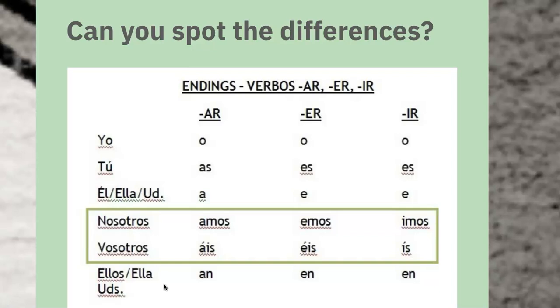So those are things you're going to have to remember, those endings, to know what we're talking about. This chart can be really helpful if you want to write it on the inside of your notebook, or have a little sticky note of them on your computer, so that you can remember the endings for each verb.